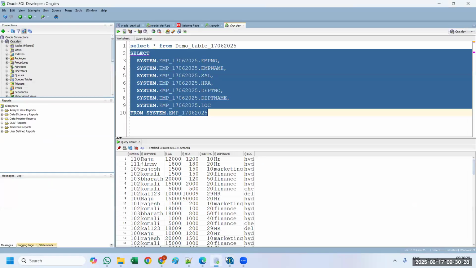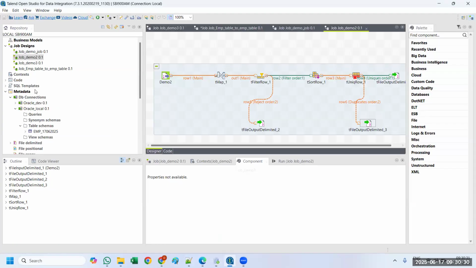And here, one more important point is, in some projects, the data we are fetching from the database. How to fetch the data? This is the way to fetch the data.